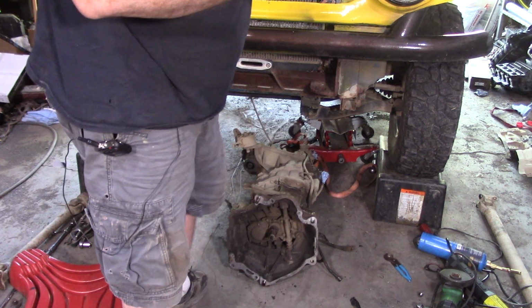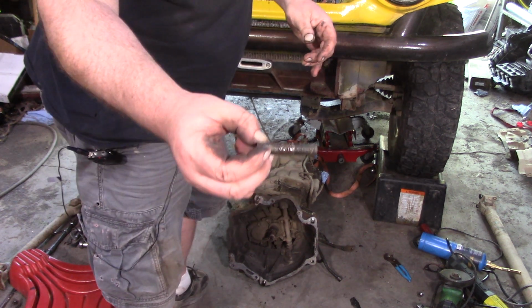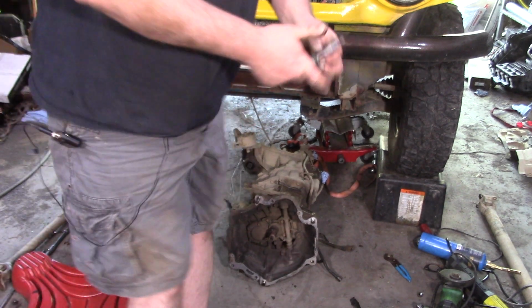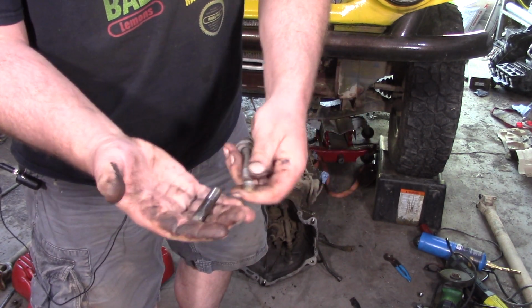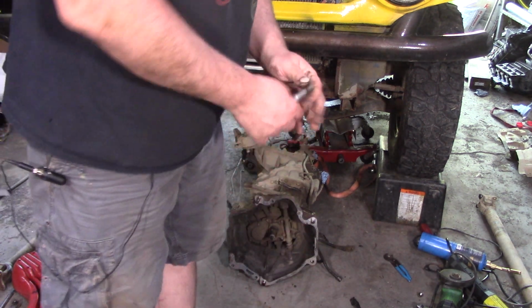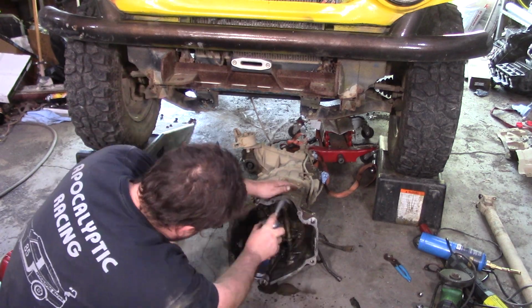All right, well, that was a lot less work than I expected. So let's see if we've got a bolt to replace it. All right, well, it's a suspension bolt from the Scion TC that we took apart. Same thread, same size, and the correct length. So, problem solved. All right, let's clean this up.